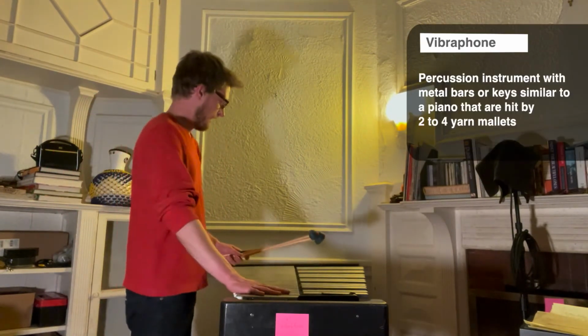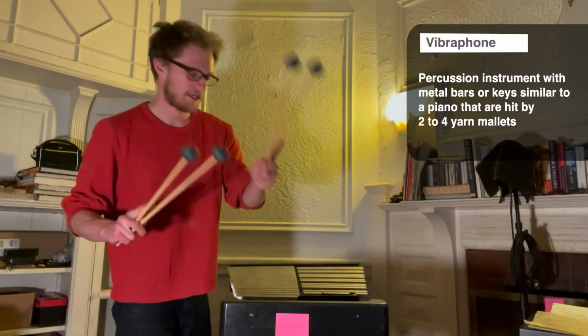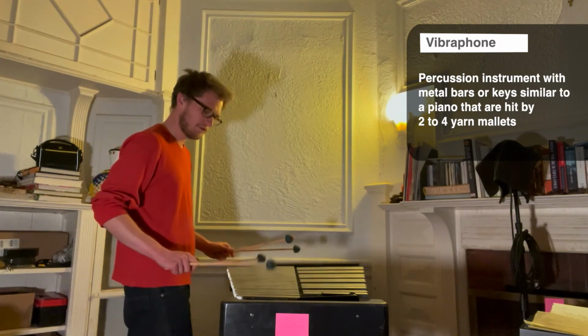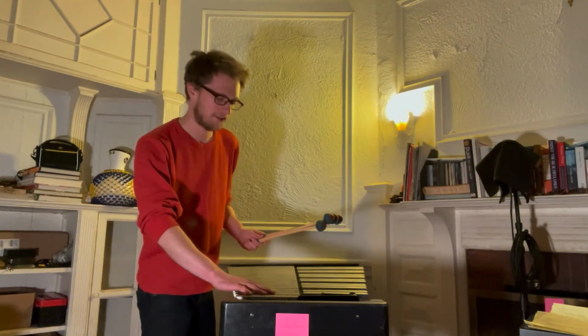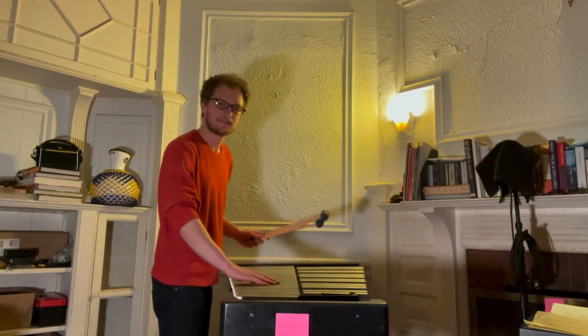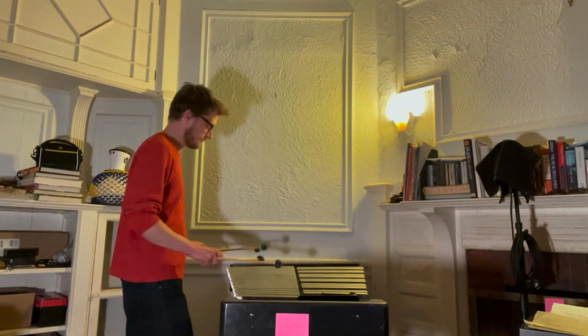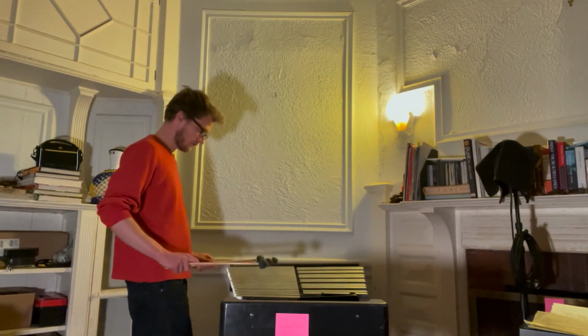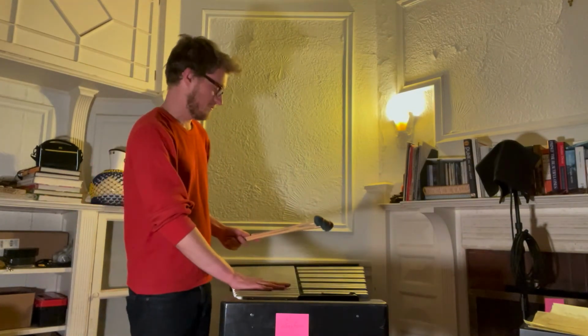Now for something completely different. This instrument is called a vibraphone, and this is a mallet percussion instrument. You'll see me using these mallets, which have yarn at the top, and they give kind of a soft sound. The vibraphone is very similar to a piano. These right here would be the white keys, and here would be the black keys on the piano. So you can play scales and chords. I love to write music on this instrument.